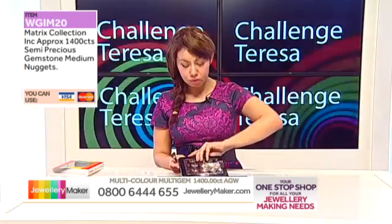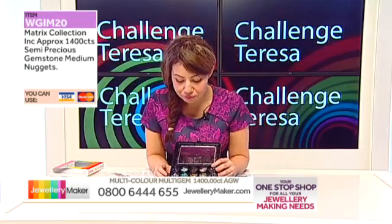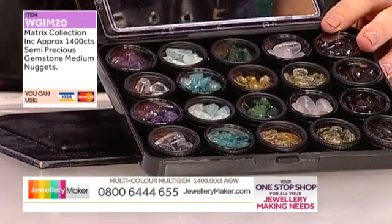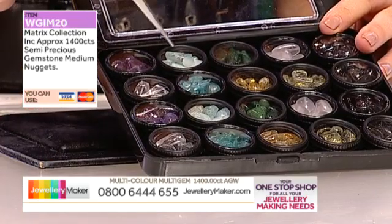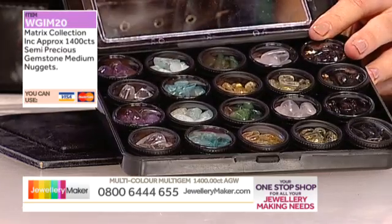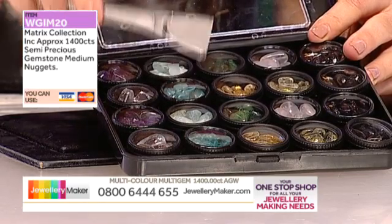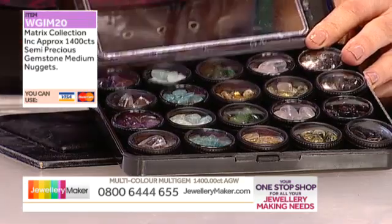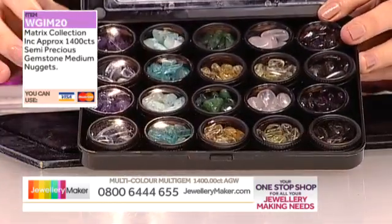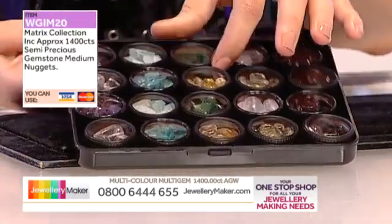You've got in here 20 pots in total of your different gemstones, but you'll have double of everything. So you'll see that you've got 2 amethyst. You've also got your aquamarine. You've got your rose quartz, twice again. Red garnet. You've got your green aventurine. You've got your clear quartz. Sky blue apatite. Your citrine and your lemon quartz. Oh, and there's another one, smoky quartz. Smoky quartz here as well. So you'll see that you're getting 10 different gemstones, 20 pots in total.